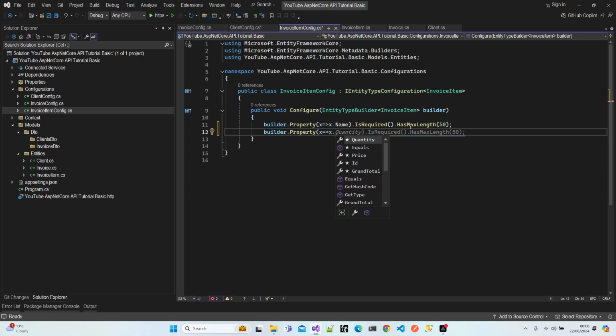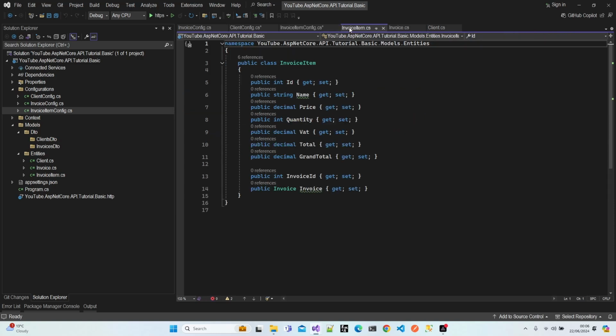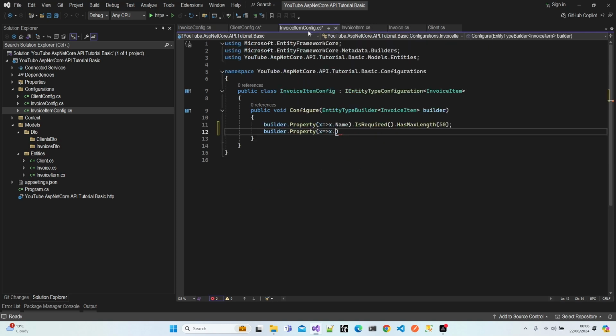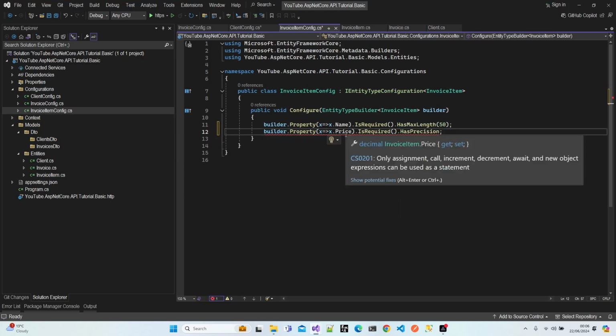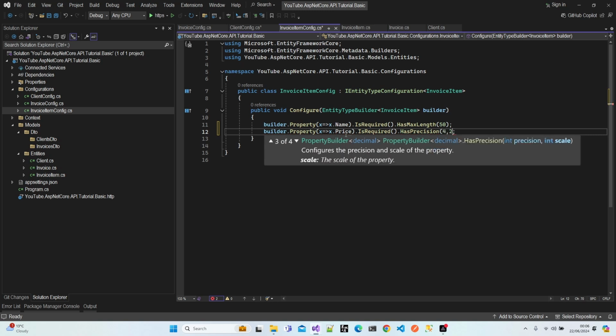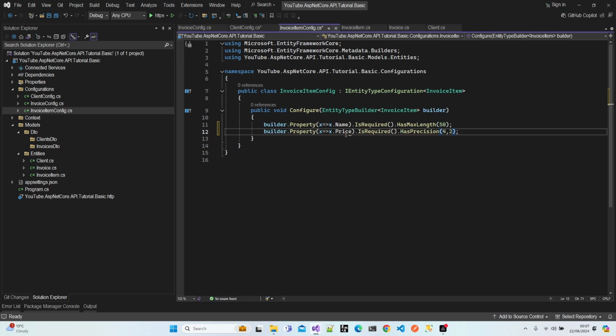Let's select after name, price, quantity. Price. I'm gonna use precision 10,2, because it can be huge numbers.